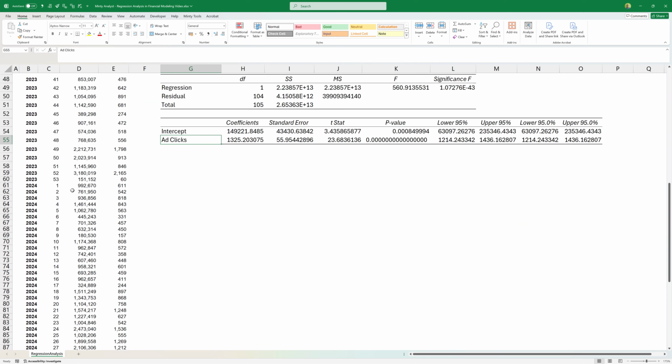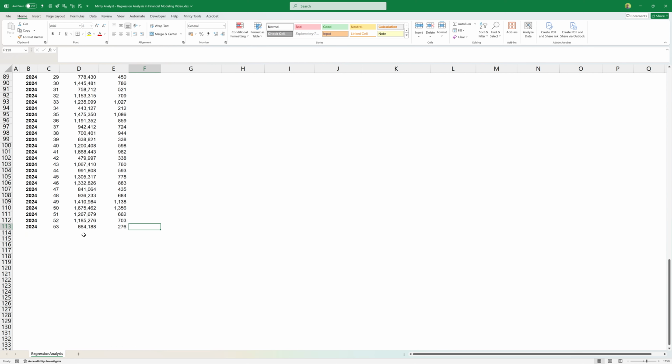What we can do now is go down here and actually move that here as well because I'll need it for the charts later on. And I can say 2025 and, for example, forecast 10 more items. So I have the week numbers here, 8, 9, 10. And I'm just going to bring in some expected ad click numbers, and we'll use those to forecast our sales.